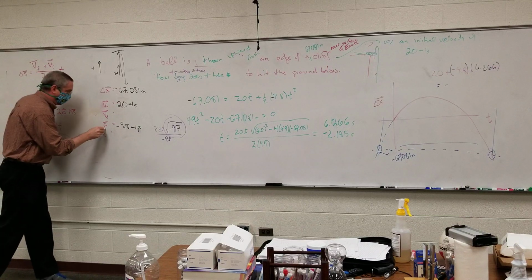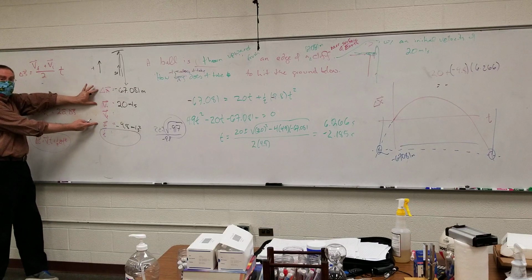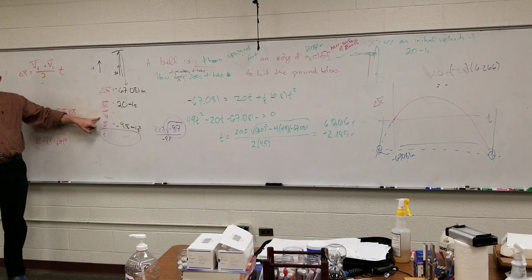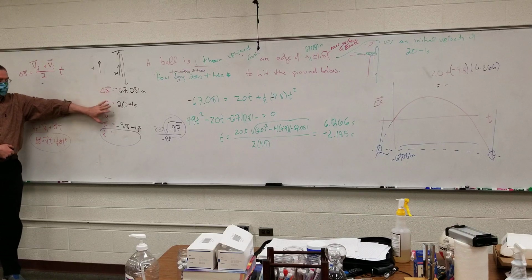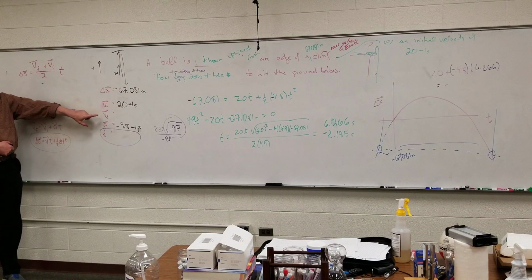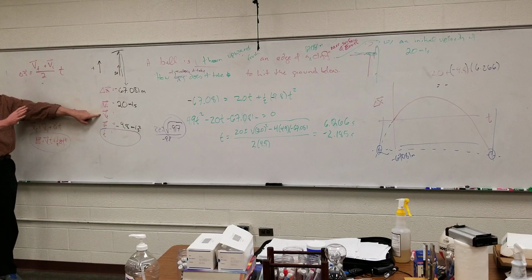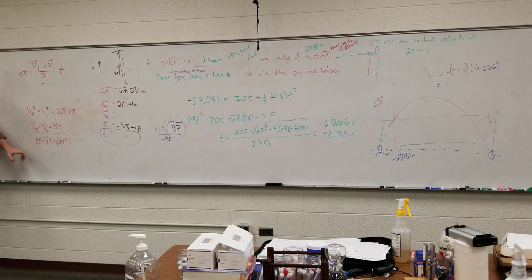So that's what we're trying to find. These are the 3 things that we know. So VF, we don't care about yet. Okay, but what I'm asking is, that fourth one, that equation equals the displacement, right? It does, the displacement is equal to this, however, we know 3 of the variables in here, and we're trying to find the 4th one. Once you have established the 3 that you know and what you're trying to find, you are looking for the equation that does not have the one you're missing. Okay. So we don't care about VF, we're not looking for VF, so I want the equation that does not have VF in it. It's this one.